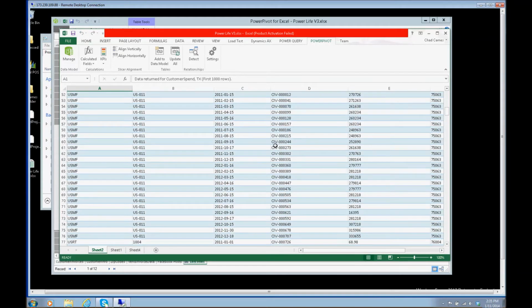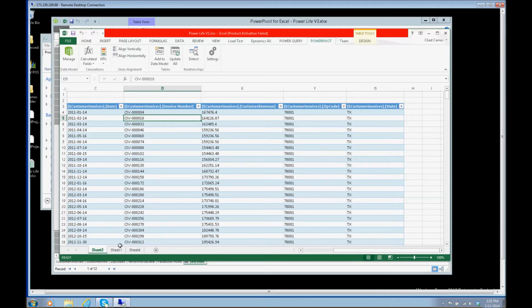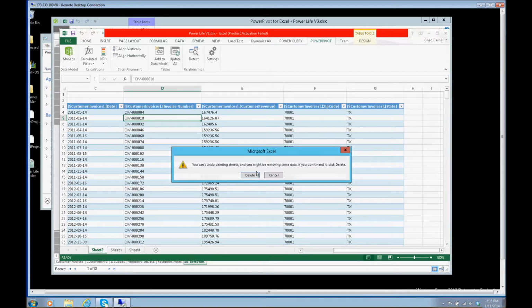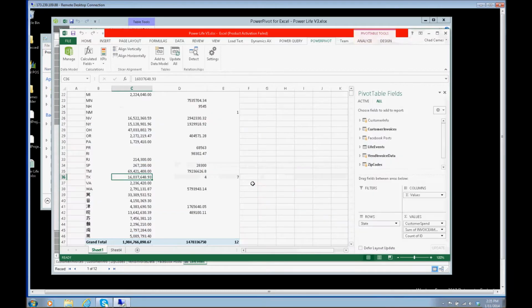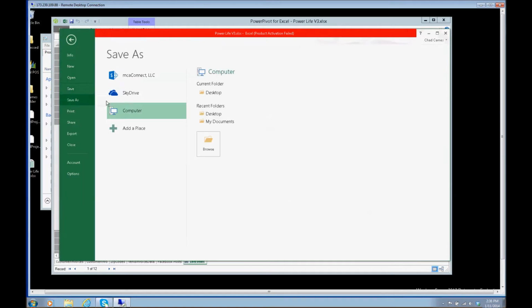So now I double click on my Texas customers, and now I can see every invoice that I've gotten from any customer in the state of Texas. So again, we're building relationships, and you can see the power of bringing the right data, creating the right relationships, and what you can do with the power of Power BI.